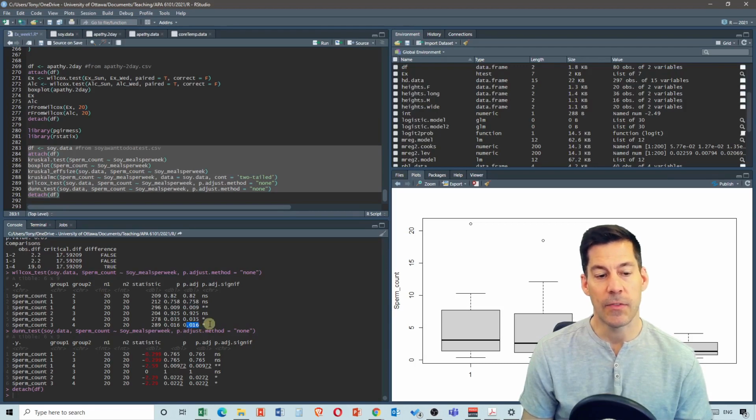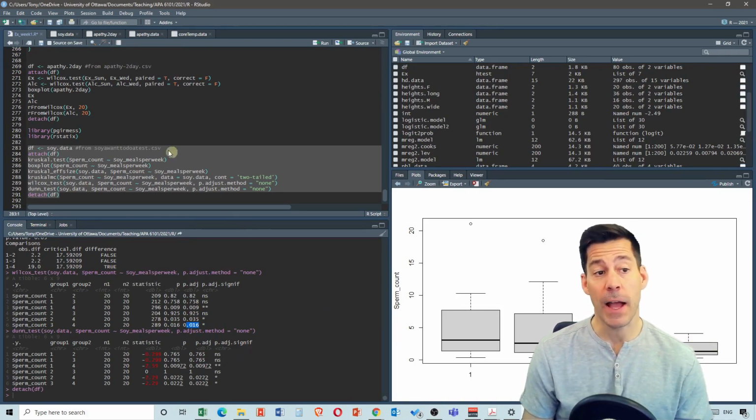So it would seem in this case that if I just made those separate comparisons, 1 and 4 would be significantly different from each other. 2 and 4 are not significantly different than each other.